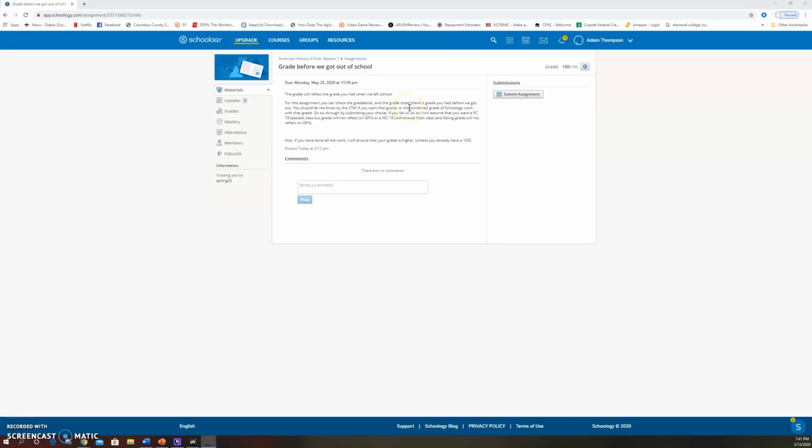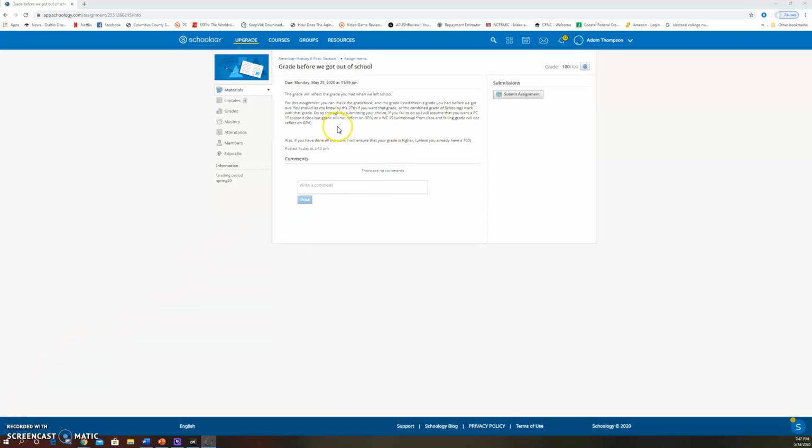Option two, if you've been doing the work, you can take your new grade, the Schoology grade, combine it with the grade you had before and get a better average. However, there are a few people, and I can count them on one hand, that already have a 100 average. There's no way in the world you're going to improve a 100 because that is the maximum amount of points that we are able to enter into PowerSchool.